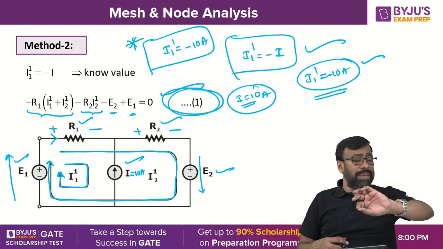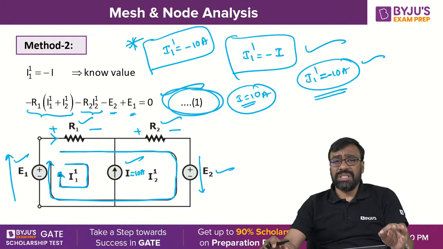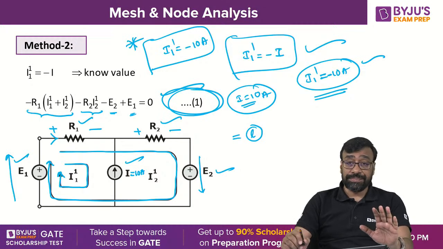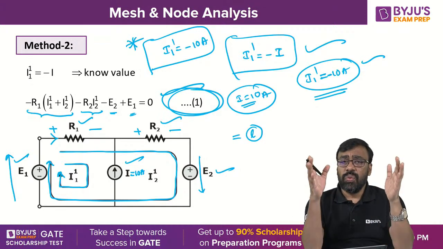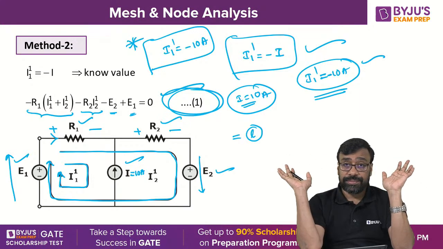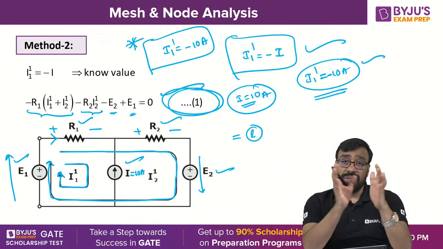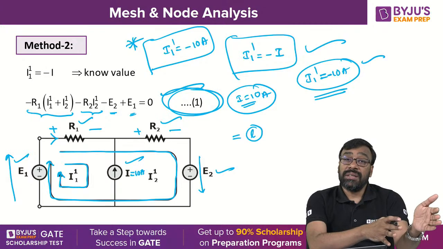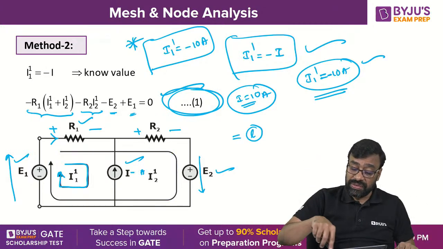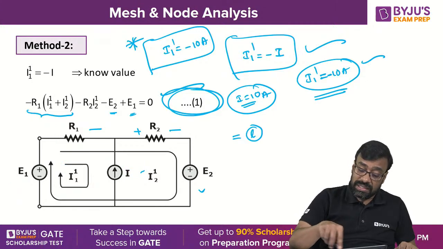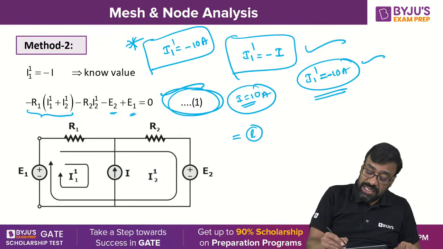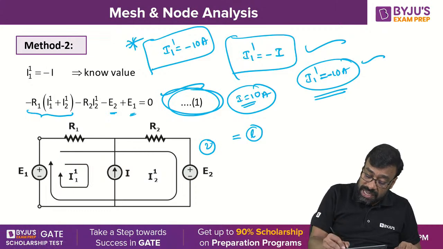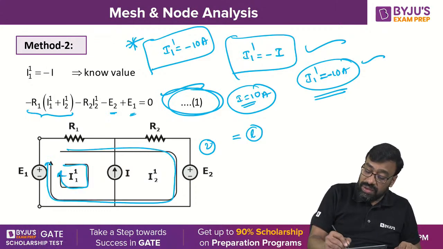So, what are the minimum number of equations required to solve any given network using mesh analysis usually? Usually it is equal to number of fundamental loops. But this condition fails when the network contains any current sources. The number of equations depends upon the selection of the loop currents. Because if I select the loop currents like this, I got 2 equations. If I select the loop currents like this, I got only 1 equation.